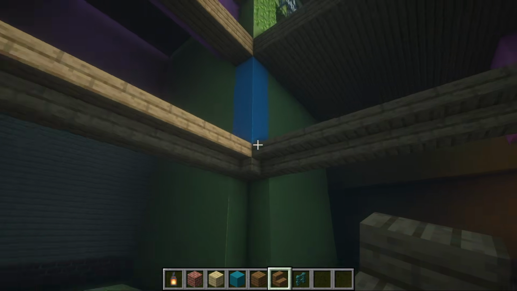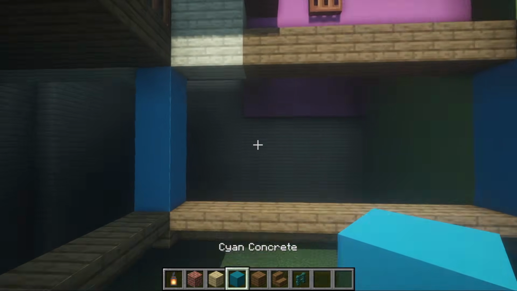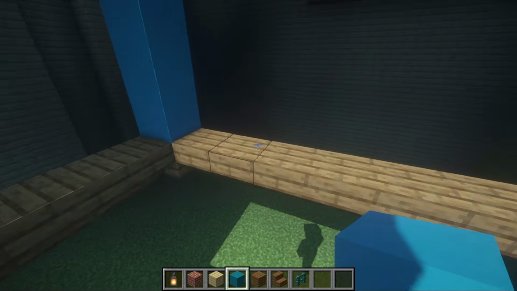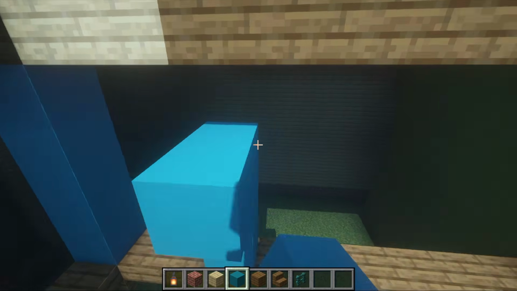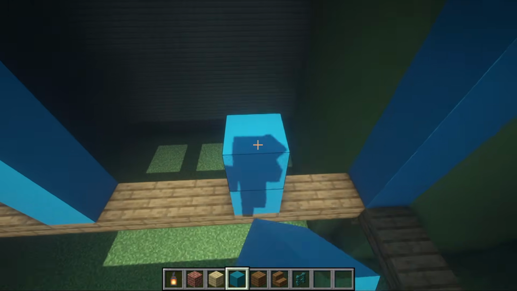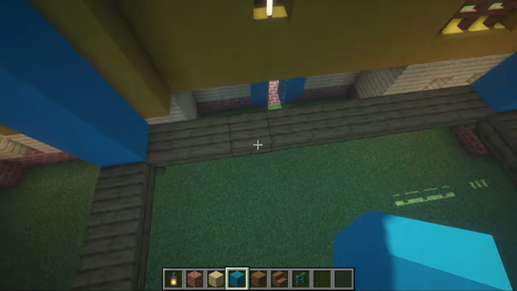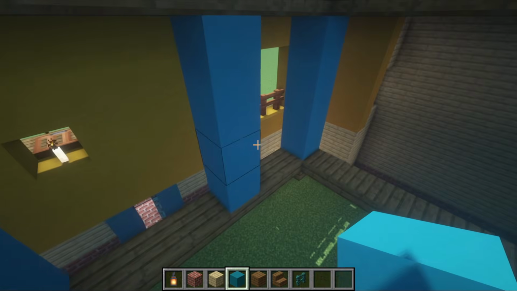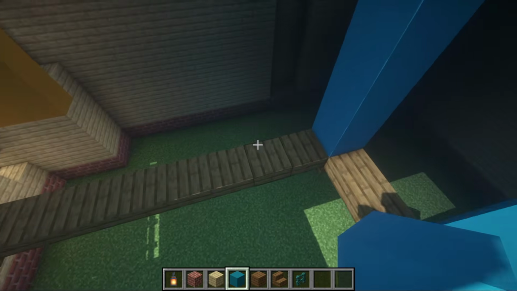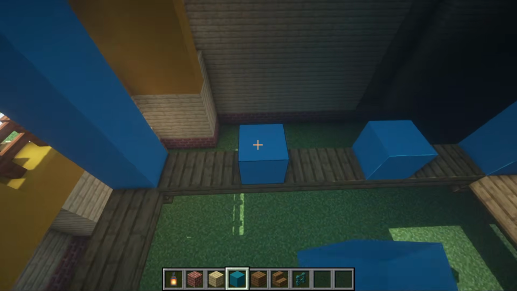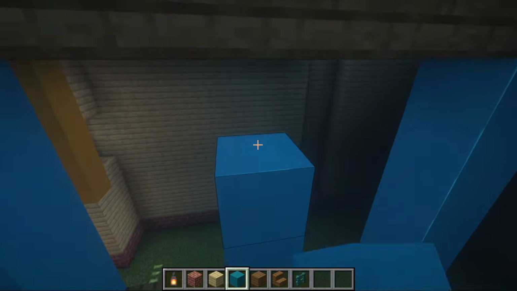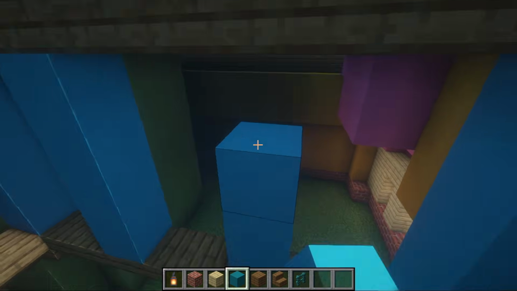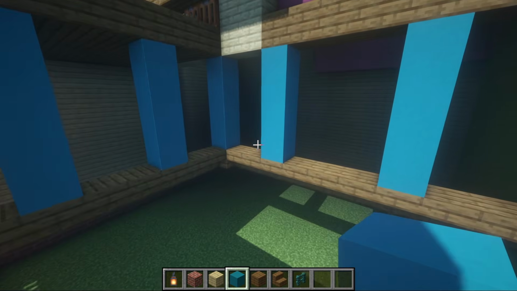Now, we also want to have some more cyan concrete. So on the front and the back, we leave a gap of 2, and then we place more cyan concrete, extending inwards, so we have 2 rows of cyan concrete. On the sides, it's a little bit different because we can actually space them 2 rows evenly apart. So we can have... There we go. So it's a little bit different on the sides.